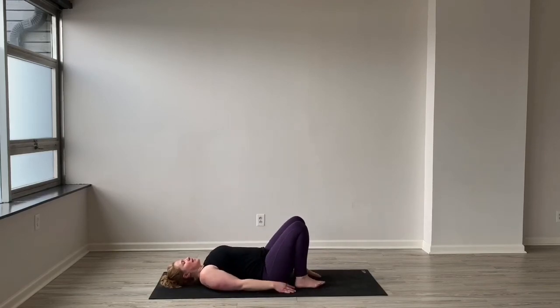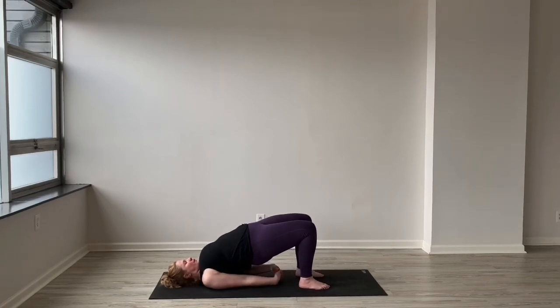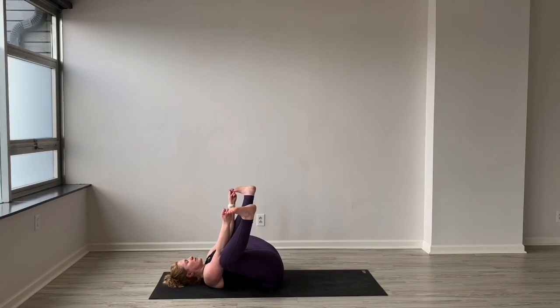Release both feet back down to the ground. Hands by the hips. Inhale up into bridge. Option to interlace the hands behind the back and hold and breathe. Release on down, hugging the knees into the chest, and then reaching for the toes or outside of the foot for happy baby. You could instead hold on to the back of the thighs here, just trying to bring the knees toward the shoulders.